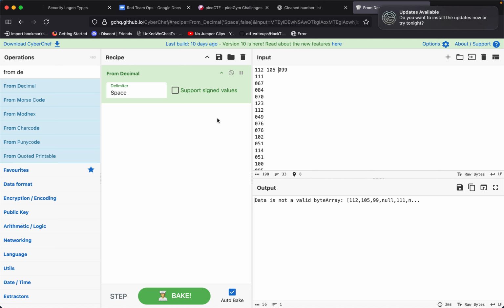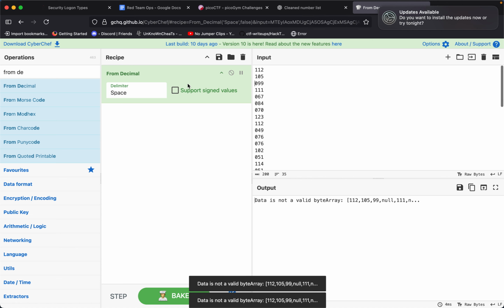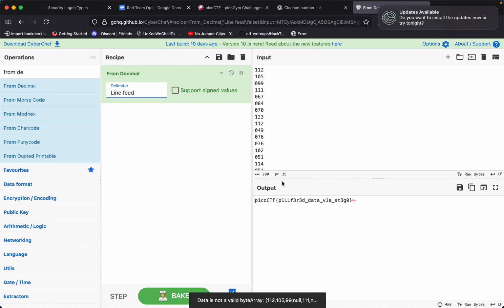I was learning how to do this right now. This is gonna take a while, let me figure it out. Oh wait, so from line feed, I guess. Control Z. We just type new line feed. Oh, right here, picoCTF pillar data.